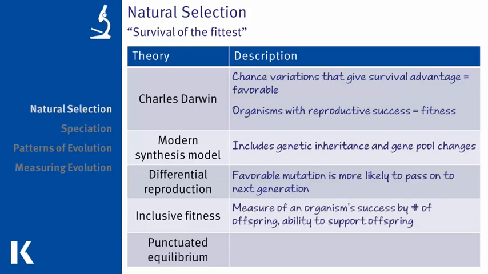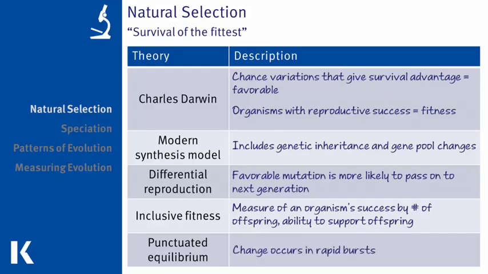Another change to Darwin's theory was to include a measure of an organism's success in the population. This is done by not only looking at an organism's ability to reproduce, but also its success in supporting the offspring and the ability of their offspring to support others. This is called inclusive fitness, and looks at the benefits of certain traits on the whole population, not just the initial individual. Some species demonstrate inclusive fitness by protecting the young of the group by sacrificing themselves, ensuring that the favorable genes in the young are passed to future generations. This kind of behavior therefore improves the fitness of the population as a whole.